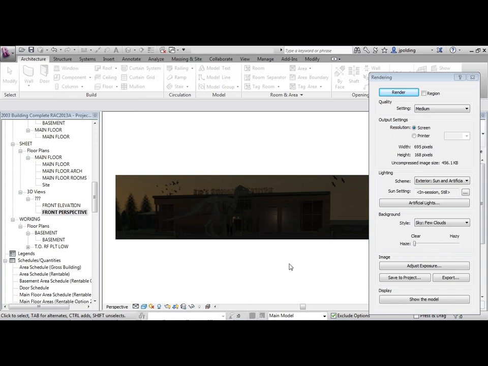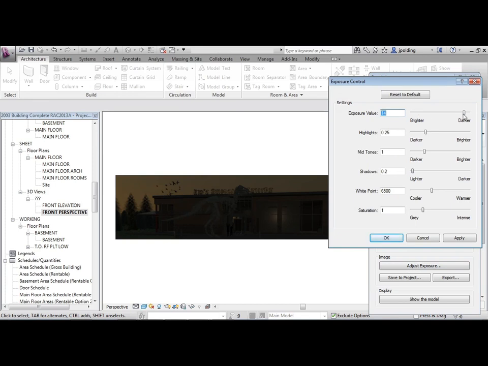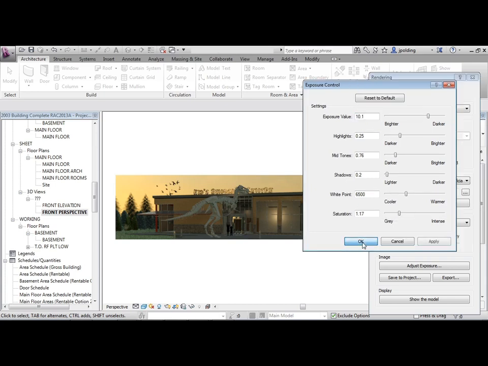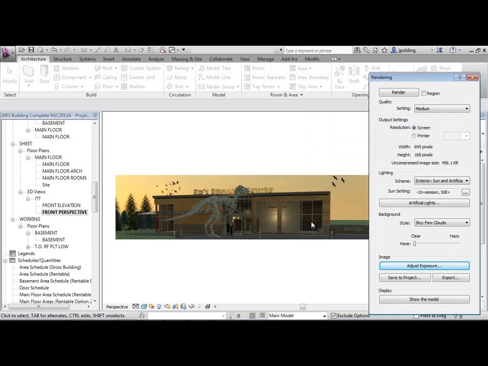Okay, so that's done. Now, it's very, very dark, as you can see. Let's just click on Adjust Exposure, and let's make it a little bit brighter. And as we make it brighter, you'll notice that there's a little bit more glow from the lights. Okay, you can also change the midtones. Make it darker, make the colors more intense if you want. So that's a start. You can just click on that. So that's just starting with these lights.